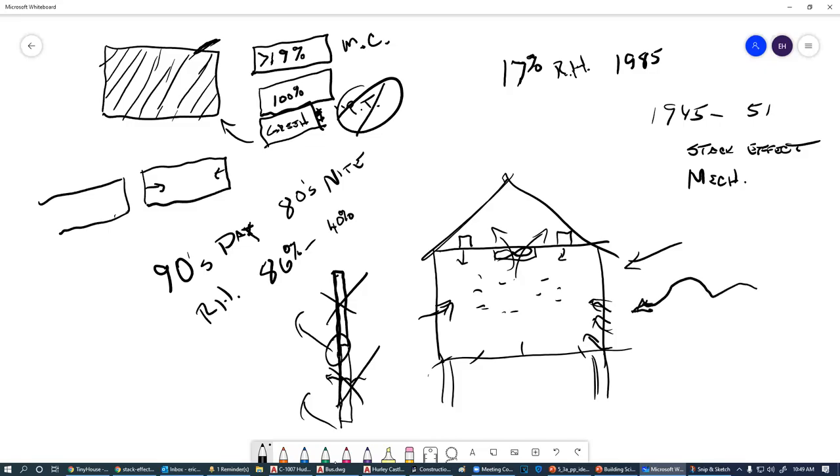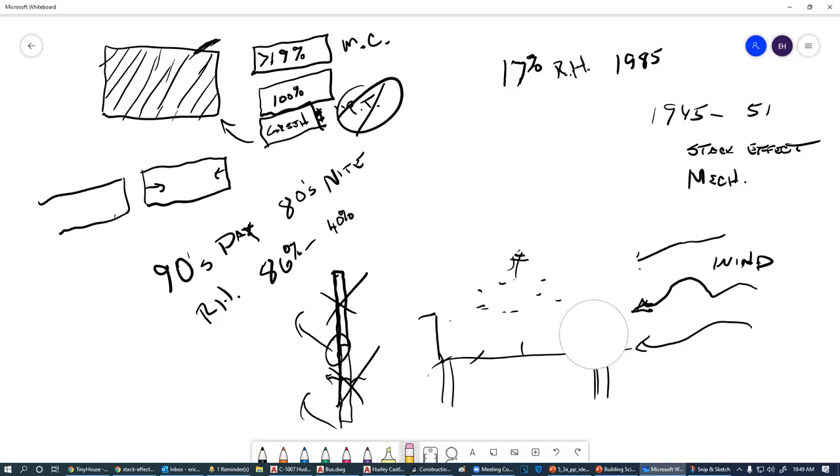And then we have nature doing the wind blow here. You got old man winter, and you'll know in Western North Carolina, the wind blows like a son of a gun in the wintertime, and it doesn't blow at all in the summertime when we're dying from the heat. As a matter of fact, it's raining today. It's supposed to be really warm tomorrow. I would dare say the wind's probably going to pick up Tuesday night, Wednesday. So with that in mind, let me just erase this house, start a new house.